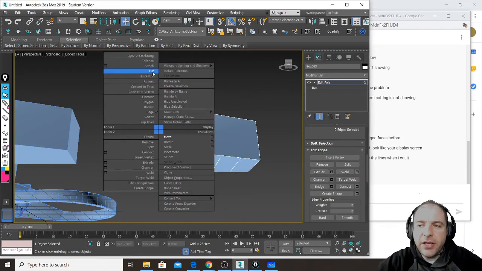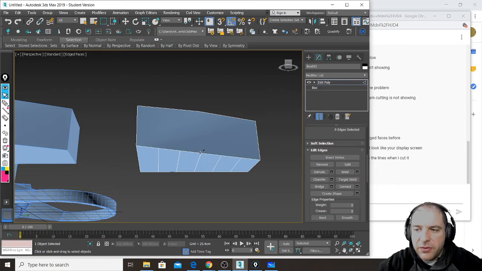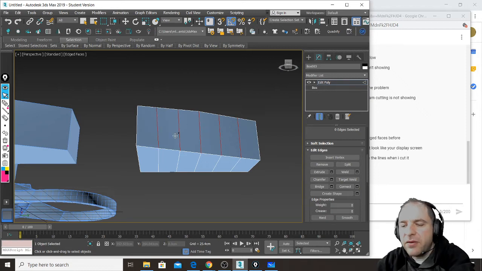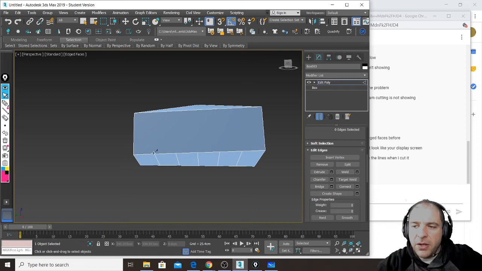You right click, you use cut, and you start by cutting from this vertex to this one, and then you also cut this and this and then this and that, and you repeat same process on the opposite side. So select, click and cut, cut and cut.